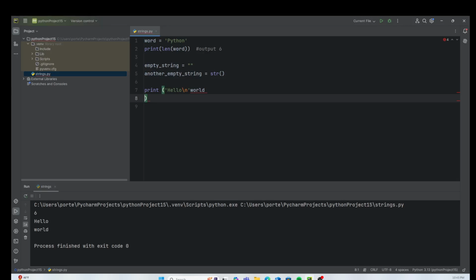Okay, and that's pretty much what it is. Now for the tab.